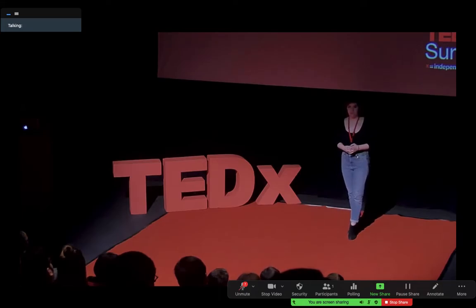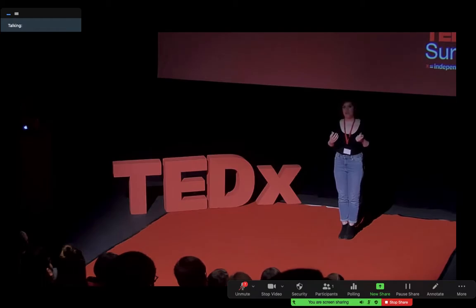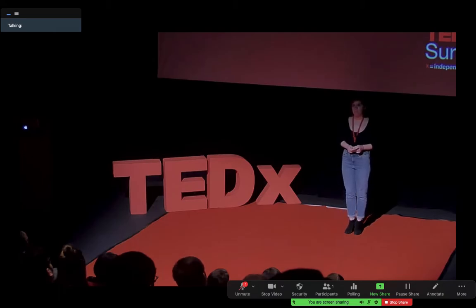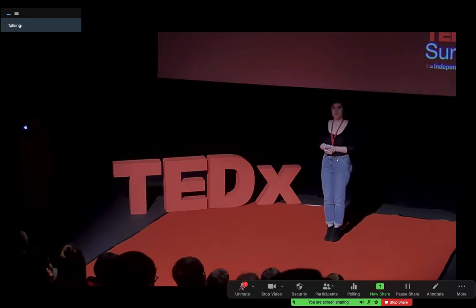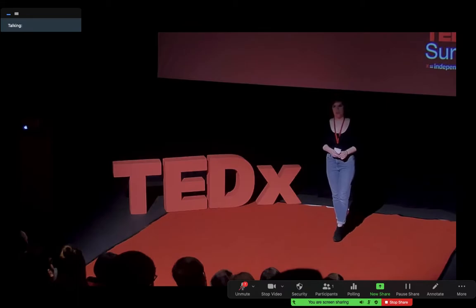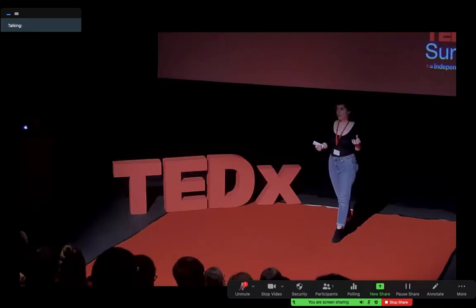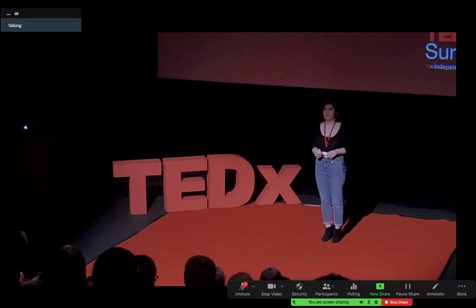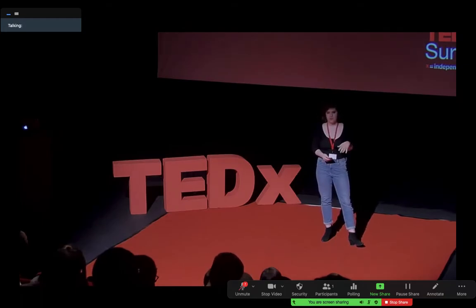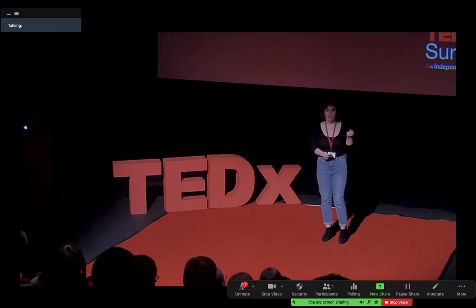I would love to say that these stereotypes are only held by people who have a very limited experience of disability, be it a first or second-hand experience. I can't say that. When I was 16, I was about 4 years into my chronic illness journey, and I went to see a rheumatologist, which is a joint doctor. I was at a period in my life where I was undiagnosed, I was very sick, and I was seeing a ridiculous amount of doctors on a very regular basis to try and figure out what was wrong with me.